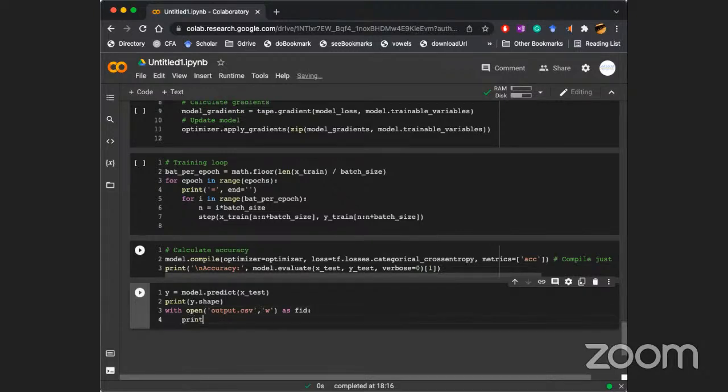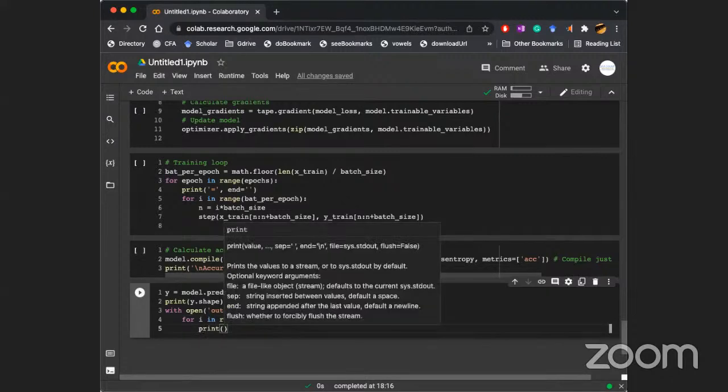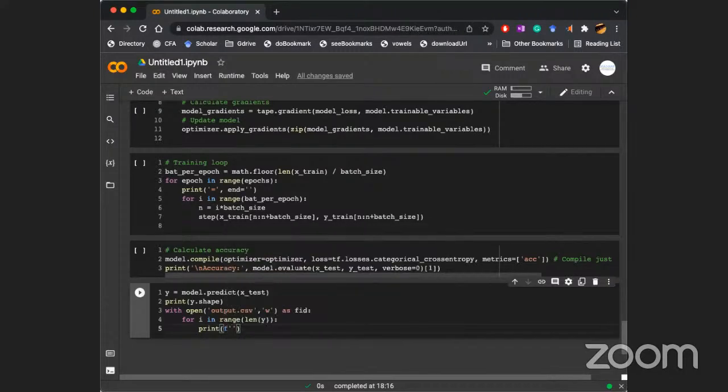So you can first run a loop for i in range length of y, and then you will say print here. You can print first.